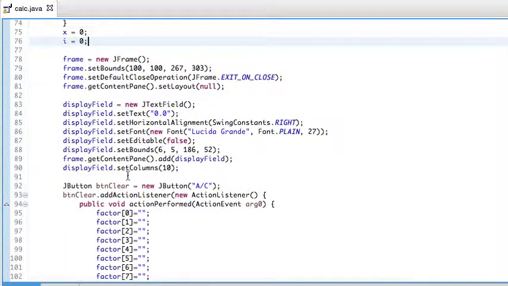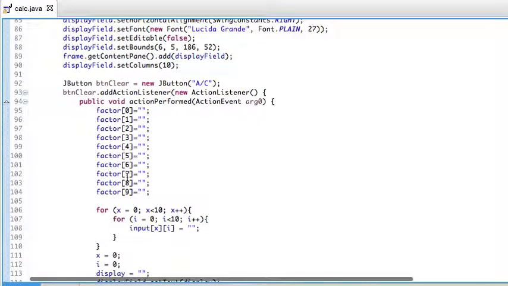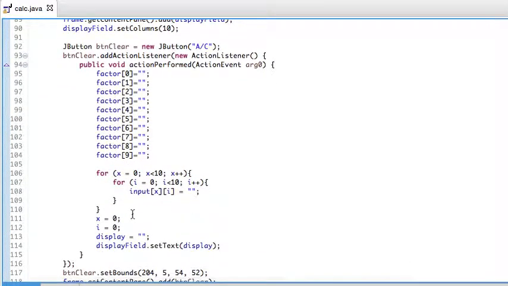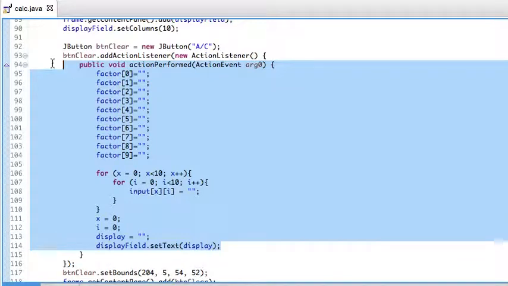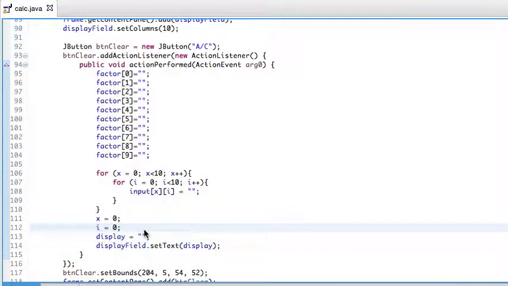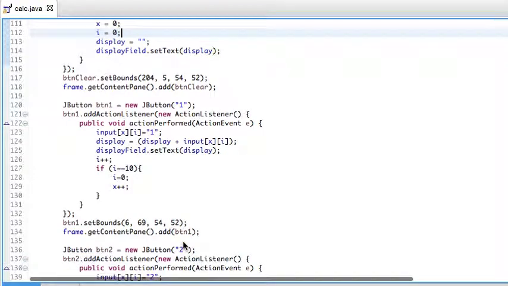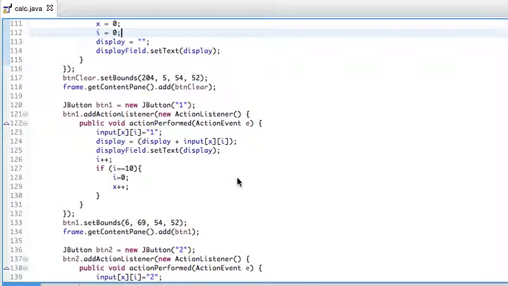This is all defining of the stuff, and when AC is pressed, all this gets reset, so the factor and the input all get cleared, x and i back to 0, display back to nothing. So when a number button is pressed, input x, i would be defined as the number you've pushed, and then the display variable is equal to display plus the input.